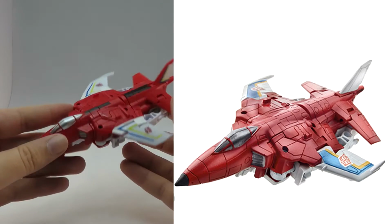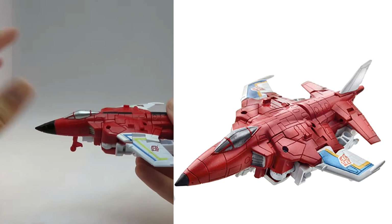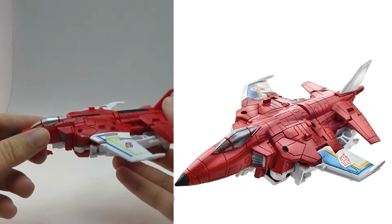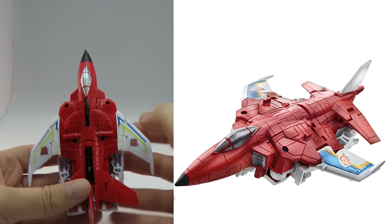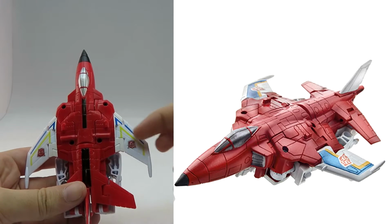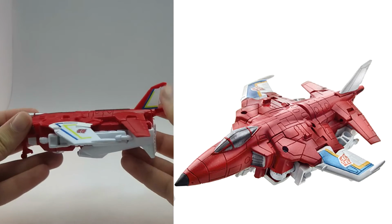And there he is in alt mode. Now, to be fair, the main differences between the Hasbro and the Takara version of this guy is in his alt mode. In the Takara version, the wings have a slightly different paint job. It's got extra black stripes, and it looks pretty nifty.